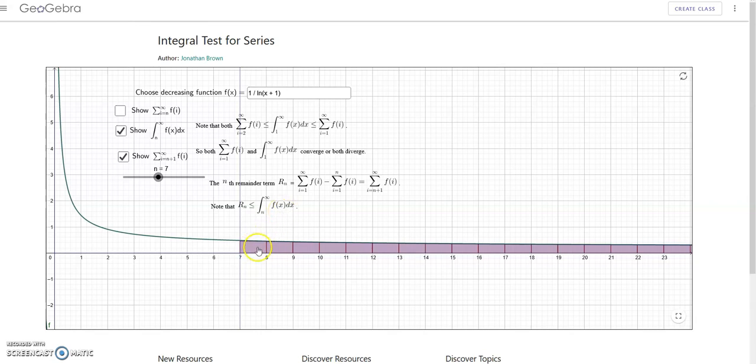It is completely contained under the graph. It's kind of hard to tell here, but all the red rectangles are contained under the graph, but the graph's pretty flat. So that means that our nth remainder term will be less than or equal to the integral from n to infinity of f(x) dx. And this is great news because this integral is something you can find in general. We can use that to bound the error term, and therefore we can determine, suppose you need to get within, I don't know, 1/1000th of the exact answer, how many terms you actually need to add up for that kind of accuracy.